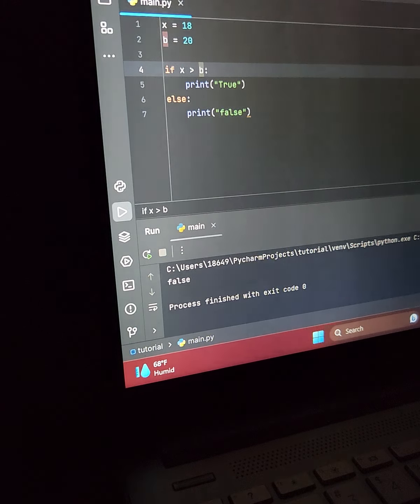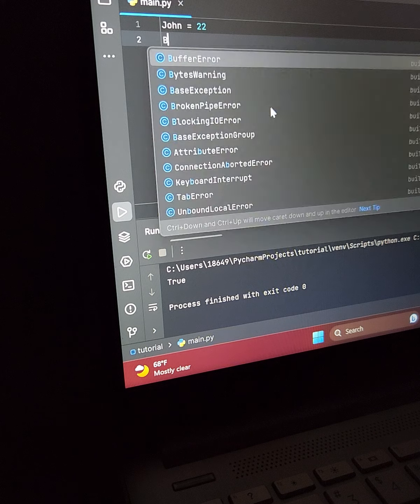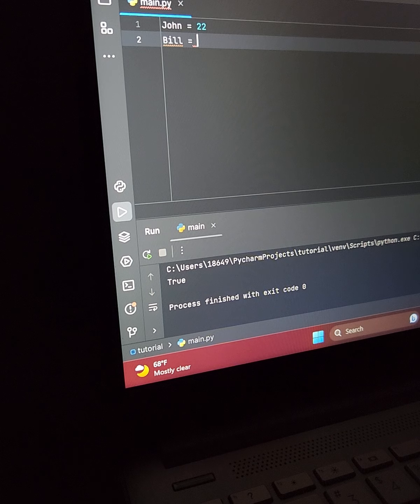Depending on how the individual responded and if it was true or false, it changed the route the program would go. For example, say we'll make a quick little voting program. Say John is 22 years of age. Say Bill is 15.